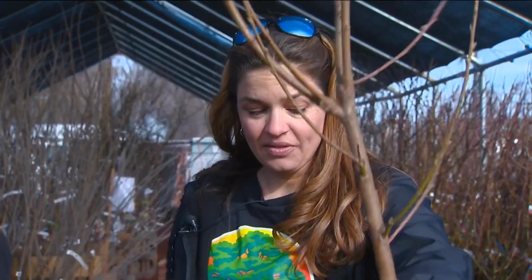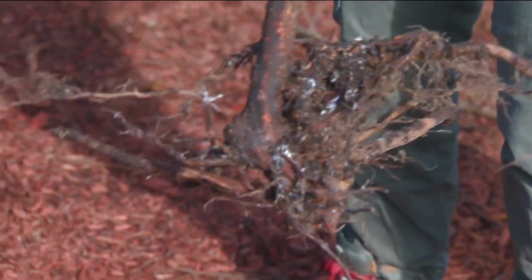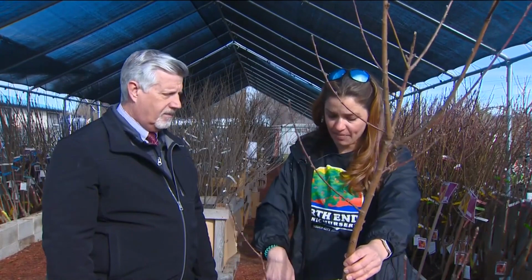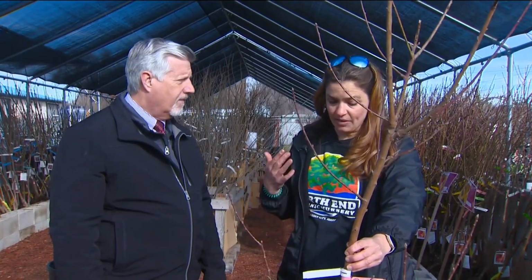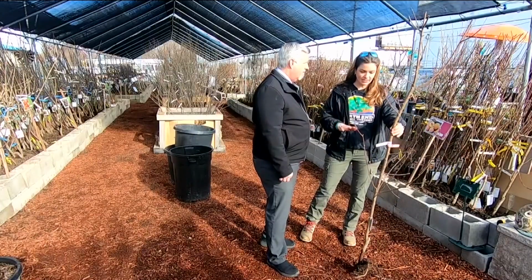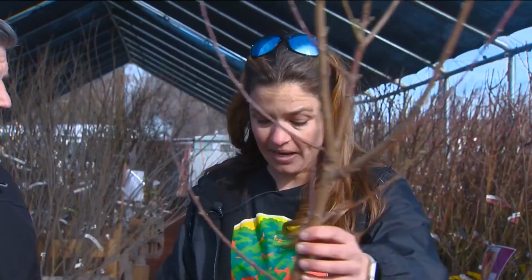Well, this is not bare as in B-E-A-R. This is bare as in naked. And what we have are naked roots here. Often when we find trees later on in the season, they're going to be in a big 15-gallon pot or more with lots of potting soil. It takes a lot to transport them. It takes a lot to keep them alive, takes up space. All the things that cause more expense on your tree, where this is actually the happier way for the tree to go into the ground.